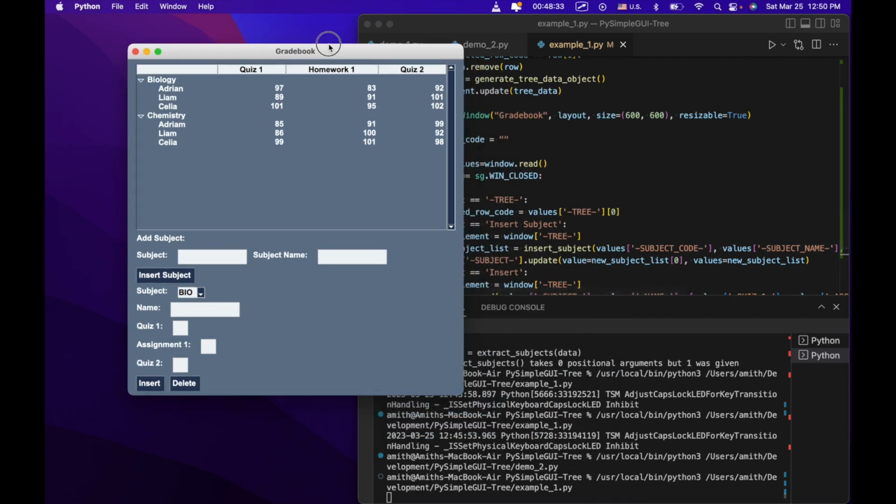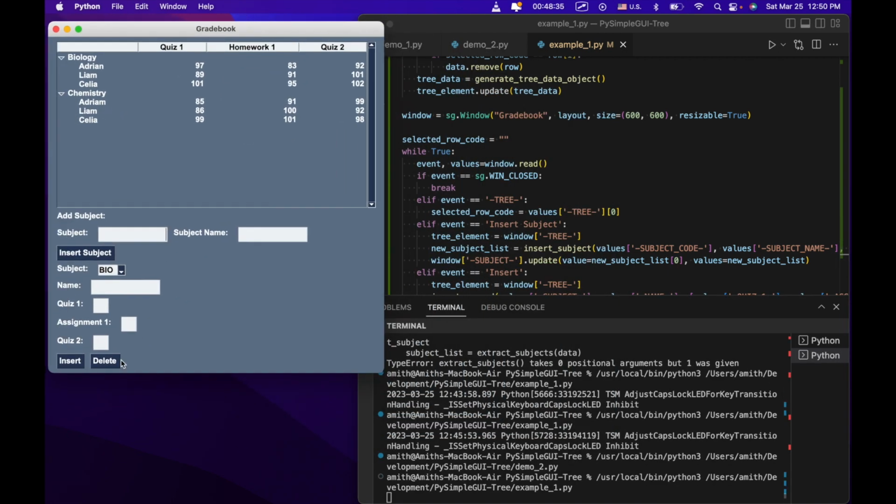Okay, so we got this right here. Got some data. Let's see what we can do. So we're going to delete that. Okay, that goes. Let's try deleting. Actually, one of the things that I haven't really gone into is that if we try to delete a parent without deleting the children, you get an error. There's a way around that. I'm not really going to go into it in this tutorial, but I will just go ahead and delete these and then show you how we can delete a parent. So that's how that works.